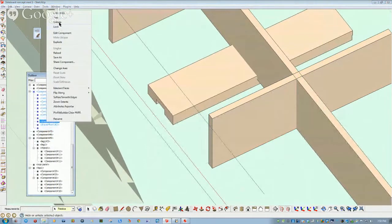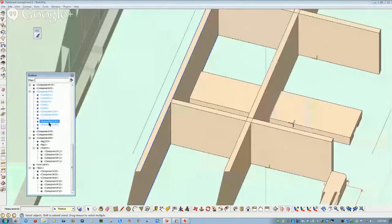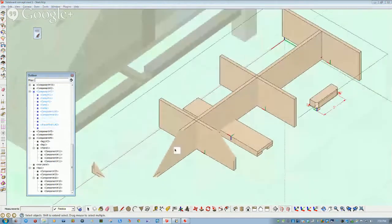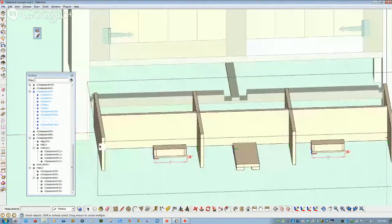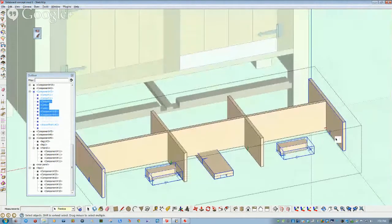Let's unhide the back, even though I call it drawer front 1 because I just made it unique. Okay, so I'll rehide it. We have our information so that it agrees with itself. Now, hide this, this, this, this, and this.